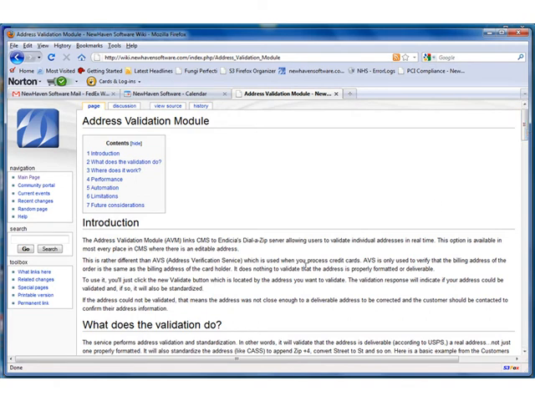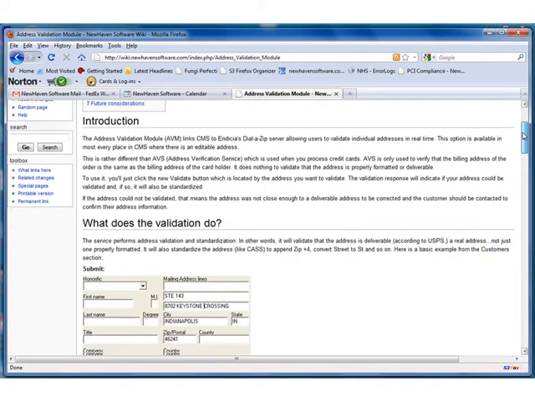It's different than the address verification service used by credit card companies in that that service is checking the billing address against the billing address they have on file for you. The address validation module instead uses Indicia's dial-a-zip service, as I mentioned, and it's going to the U.S. Postal Service. It really only cares whether that address is a valid shipping address. That's all it's looking for.